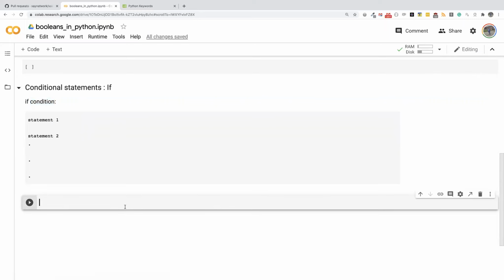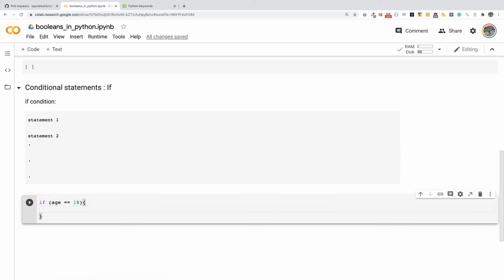In a language like C++, you could do something like if age is equal to 18, then you open and close curly braces like this. Everything between these curly braces is considered to be in the same block. So the block is delimited by the opening and closing curly brace.